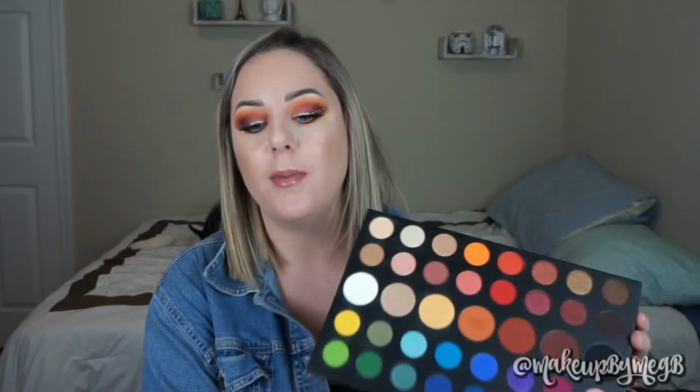Here's the deal with my final thoughts on this palette. Let's go over the pros. The pros is that it is made for working makeup artists in mind. It is made for those that love color, but also, you know, some neutral eyes. So it is literally the palette that has just about everything you can need. So that is definitely a big plus for me.